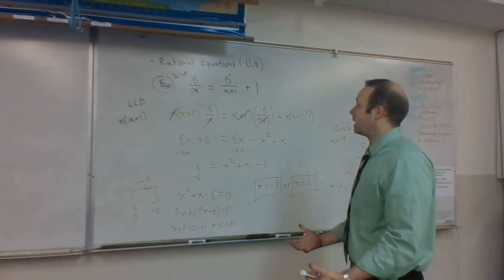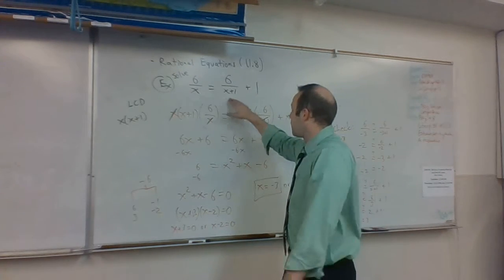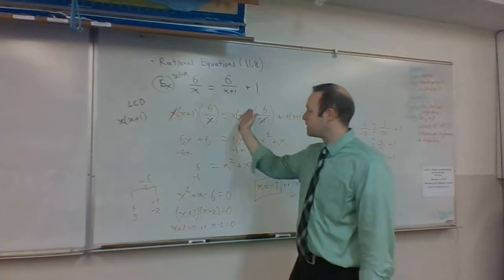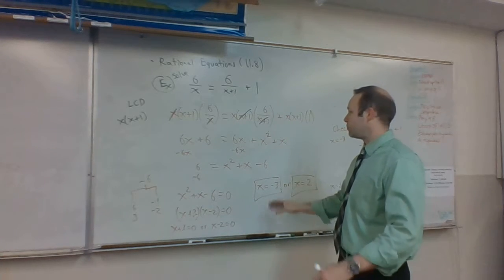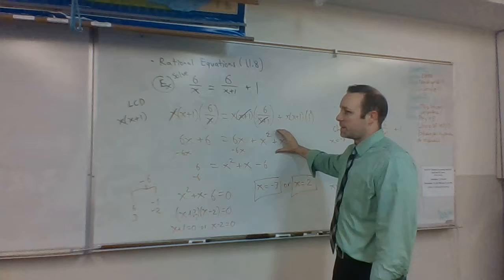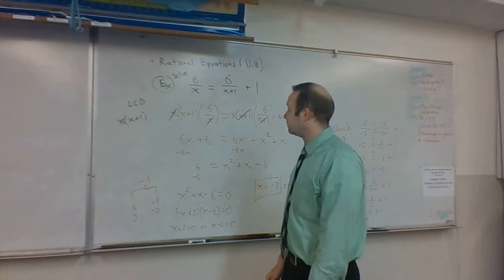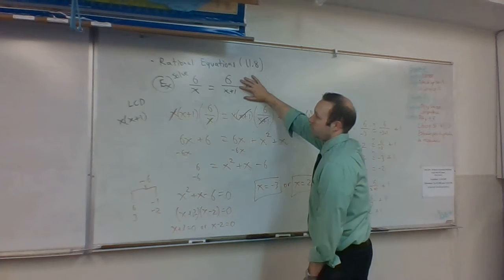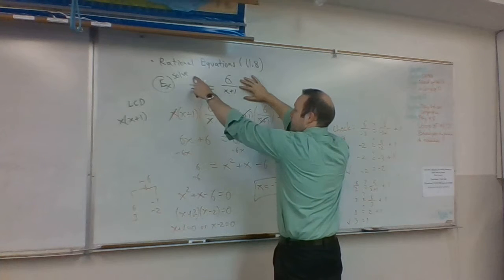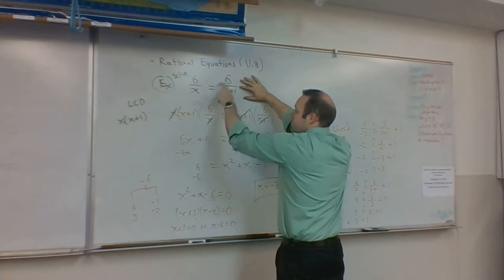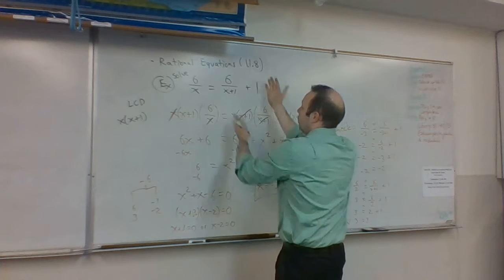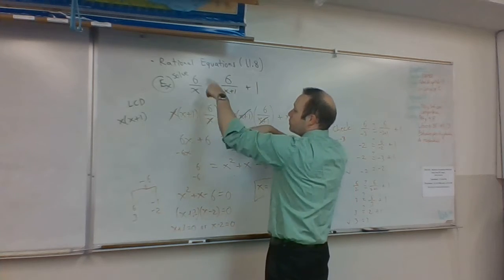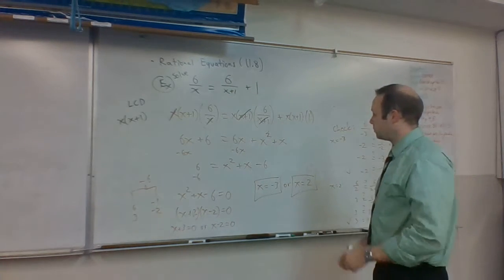The tool here, again: find your lowest common denominator, and multiply every chunk by your lowest common denominator. What that will do is cancel out any denominators that you have, leaving you with a type of equation that we've been solving almost all year. So that's my approach for this kind of problem. However, if you just had this, let's say, you can just cross multiply: 6 times x plus 1 equals 6 times x. Or if you had this, you could go for a same denominator here, combine, and at that point cross multiply. They all will lead you to the same answer.